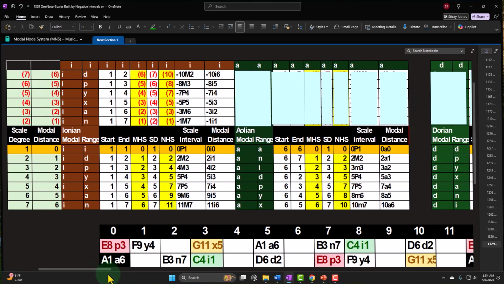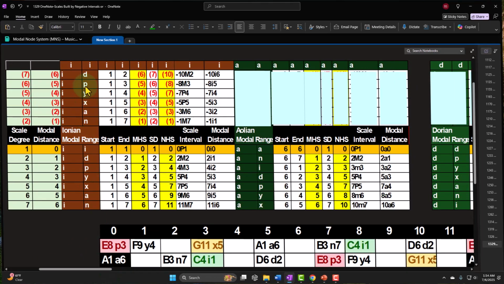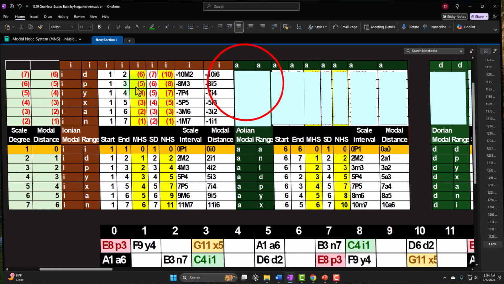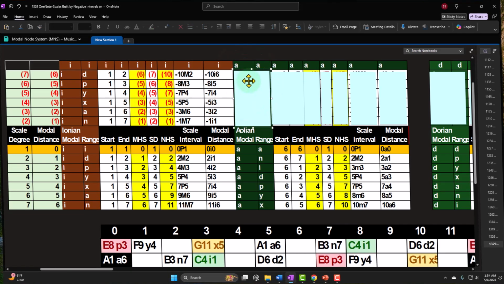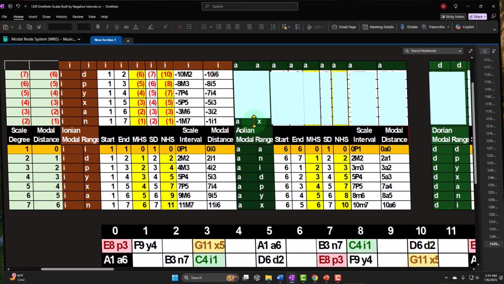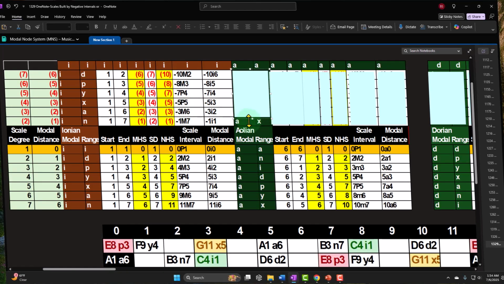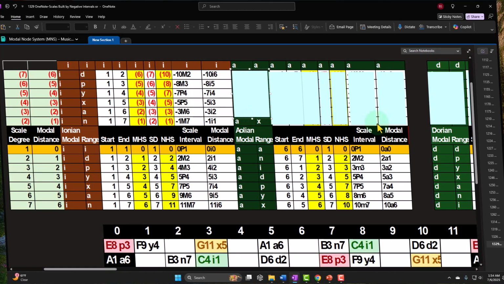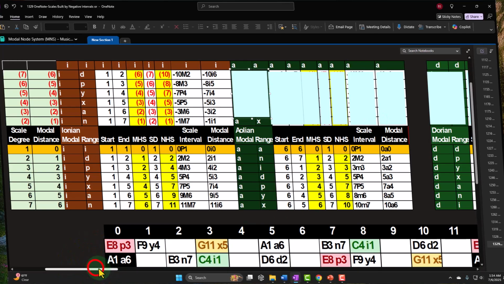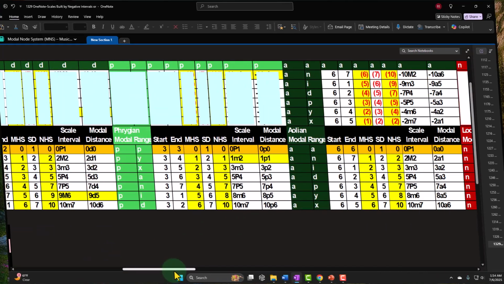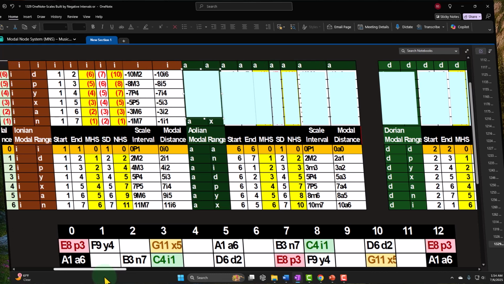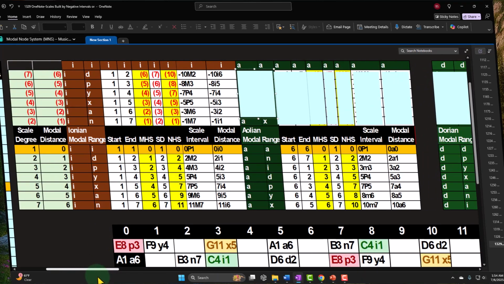All right, so last time we did this looking at the Ionian modes. Now we're going to be moving up to the Aeolian. So we'll do this one at a time, going all the way across through all the modes, comparing to the Ionian, to the main minor, the Aeolian, and then going through to the Dorian and the Phrygian, and so on and so forth. Okay, so let's first look at the Aeolian here.